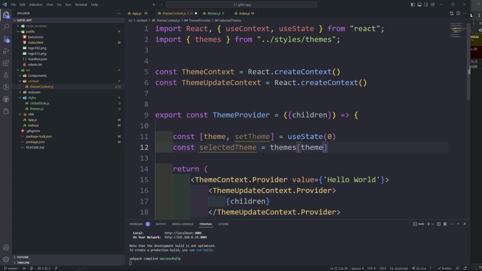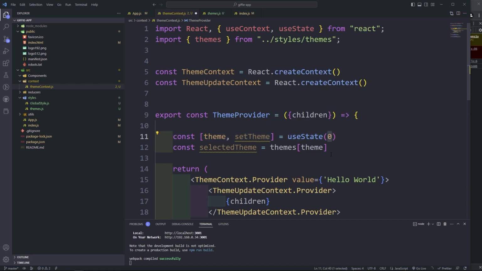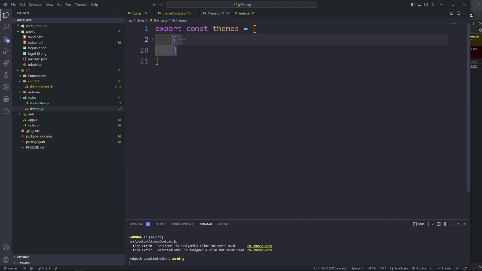Okay, so what's going on here is we're creating a state. So the initial value is set to 0. Okay, so here the selected value is going to select the first theme, which is 0 by default. So the themes is this array. The themes, we're selecting the value, which is initially 0. Let's say if it's 1, it's going to select the second item in the array. But in this case, we're selecting the first item, which is 0. So the first item in the array is this first object here, the dark theme.